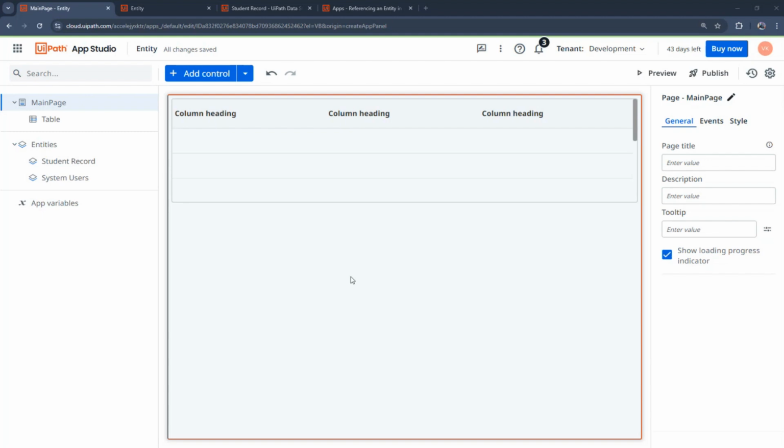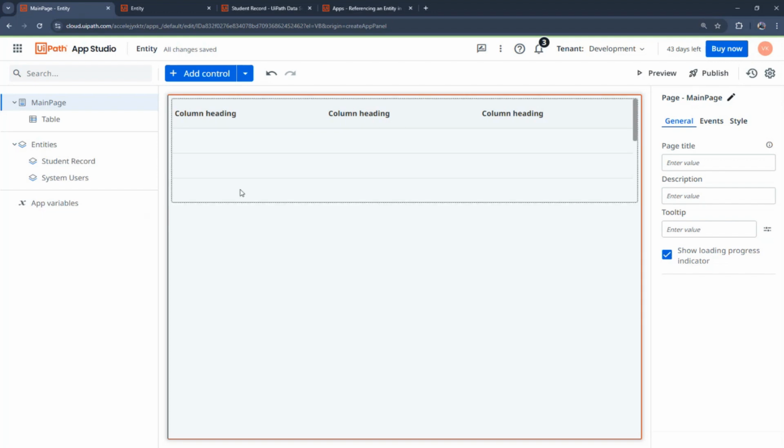In this video, we are going to add a filter to the entities that we have added to our app. Let's consider a scenario where you want to display the records of a particular student only. So in that case, we need to add a certain filter. To add filters in UiPath Apps on entities, there is a query builder available. We can leverage the functionality of the query builder and add different conditions and filters to the particular data source that we are connecting in UiPath Apps.